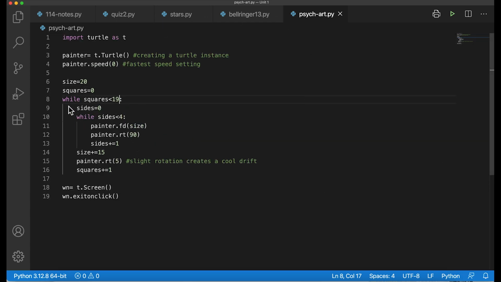Remember, anytime you're dealing with nested while loops, you always want to focus on first just creating the actual action that is going to be repeated a lot of times, right? So we ended up starting off with just this code, and then what we ended up doing is after we got that first instance that's repeated, then we can end up indenting that. Remember, I highlighted that. If you press tab, that will indent all of that. And then what we can do is we can create that outer loop. So this was while squares is less than 19. You need to initialize what the squares value is, and then you've got to increment that. Otherwise, you're going to be caught in that infinite loop.